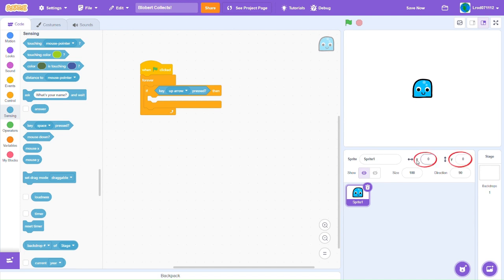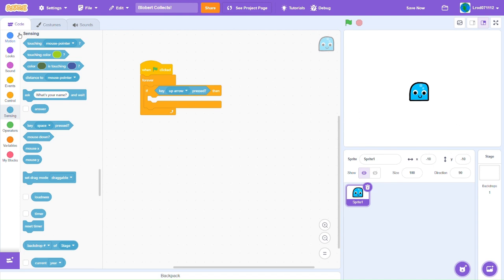As you see here, there are variables called X and Y. These are used to determine the position of the player. But remember, Y is up and down and X is left and right. You can see that when I change the number in the X and Y boxes, the position of the player changes. And to make the player move, we have to take advantage of this system. So, let's add it to our code.